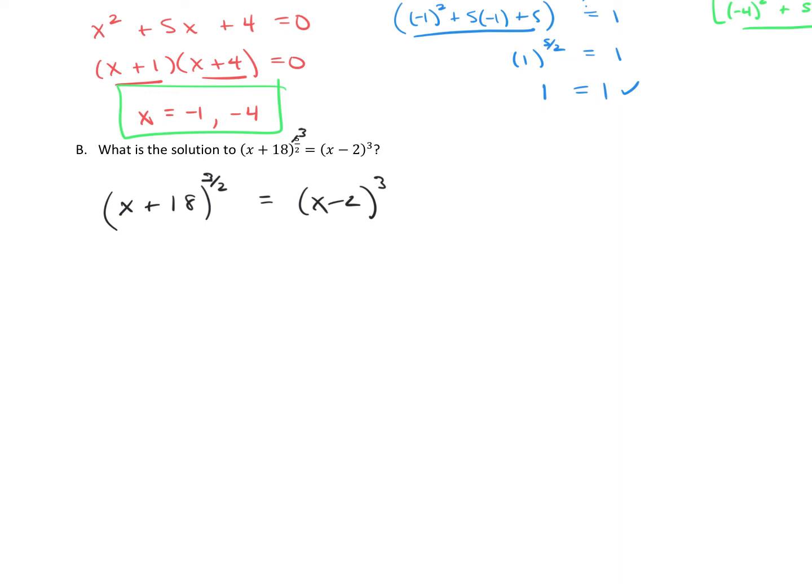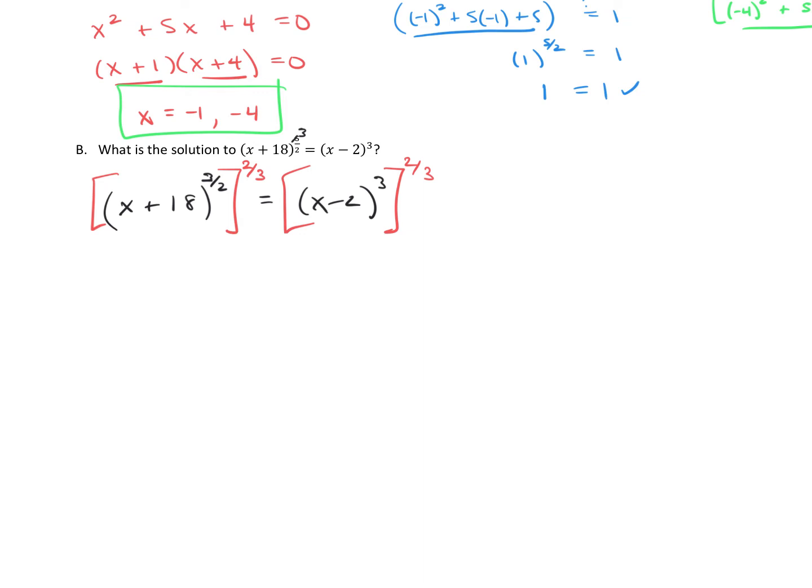All right, to solve this equation, here's our root. We're taking the square root, so we want to isolate this side, which it is. There's nothing outside of those parentheses. We're going to raise this side to the 2/3 power, which means we're going to raise this side to the 2/3 power as well. The reason we did 2/3 is we were looking for the reciprocal of our power, because this exponent property, power to a power, means you multiply, you'd get 6 over 6, which equals 1, and essentially we have simplified out that exponent.